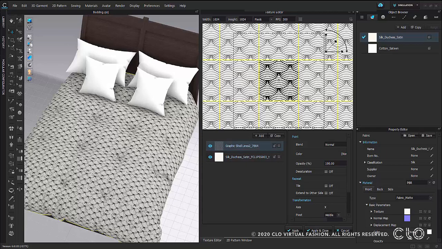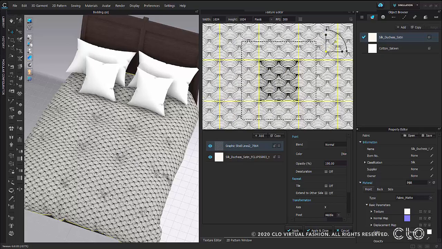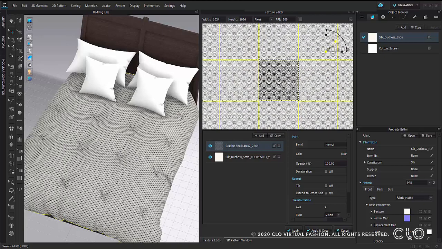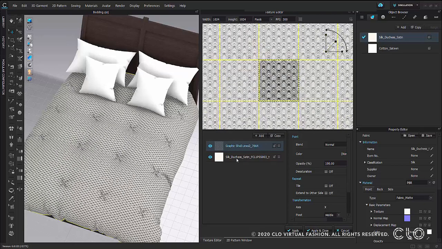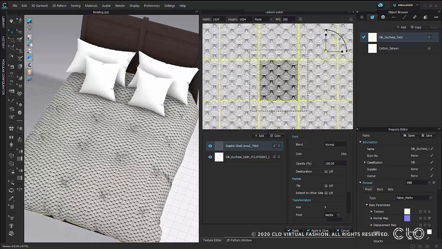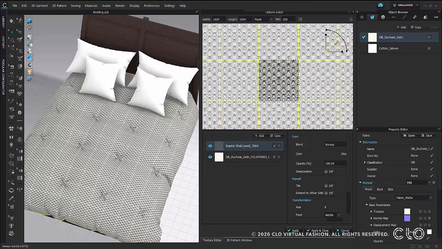Now, my canvas size is already preset, so I will have to resize all of my artwork down to this canvas size. It is best practice to work with a small canvas size. Instead of sizing your canvas size up to fit your largest texture, it's actually best to size your texture down to your canvas size.